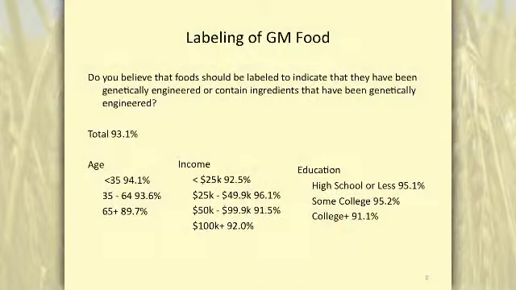So this is just some stats I found. 93% of the people who were interviewed by this NPR poll said they do want food to be labeled, and that applies across the board. I put these numbers down because I thought it was remarkably consistent across age groups, across income classes, and across education levels. So whether you're a poor or a rich family, whether you have lots of education or not so much, people want it to be labeled. These are remarkably consistent numbers.